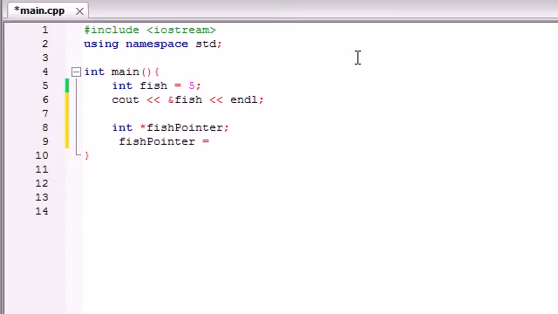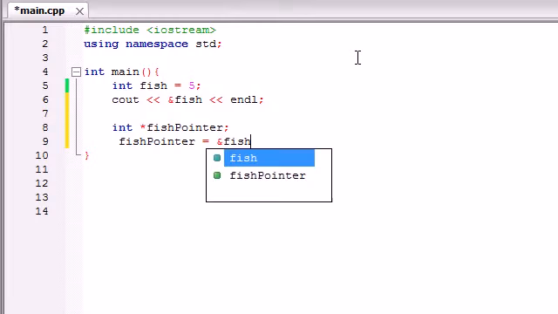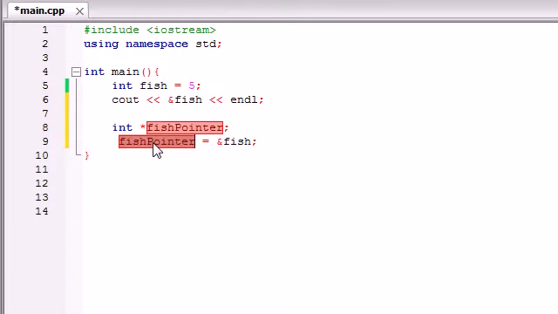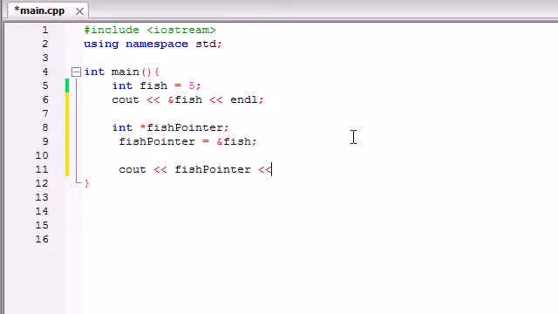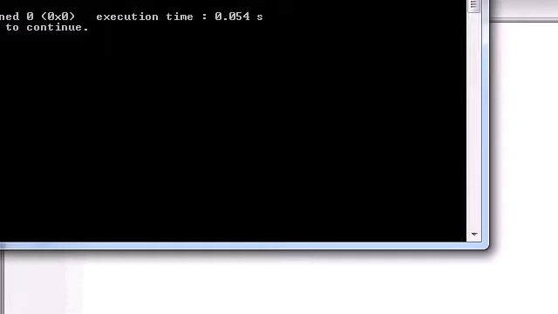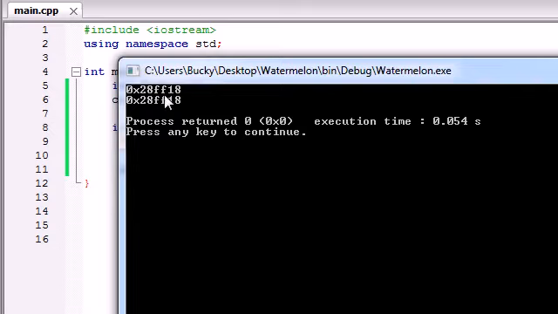Now set it equal to the memory address of a variable, and we only got one variable, fish. So now fishPointer is equal to the memory address of fish. It isn't equal to 5, it isn't equal to the word fish. fishPointer is equal to the memory address of where the variable fish lives, that long hexadecimal thing. So now when we cout print fishPointer and end that line, these two lines should be identical, because first we're printing out the memory address of fish, and next we're basically printing out the memory address of fish. So let's make sure these lines are the same so I don't look like a fool, and see, there we go.